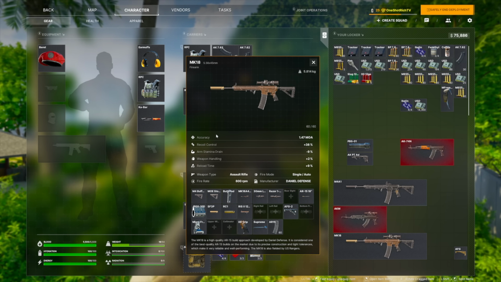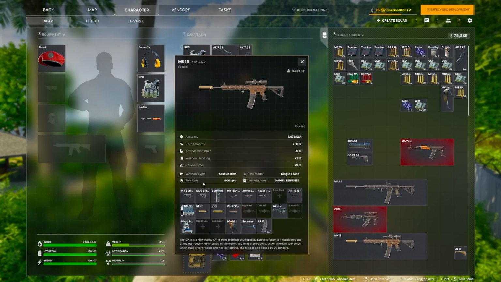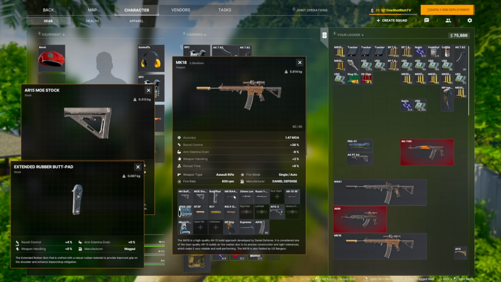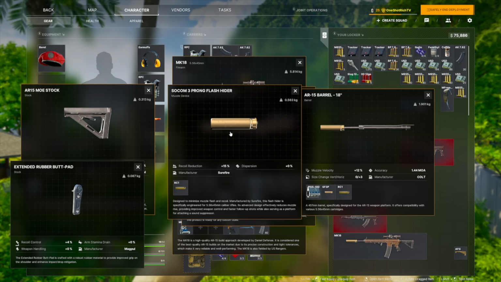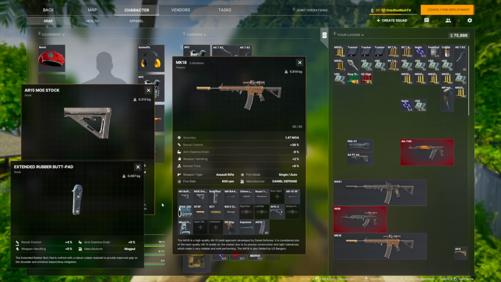In my opinion, this is more of a DMR platform, even though it's using 5.56. I just like the MK18 as a DMR variant. So same thing here. We're using the MOE stock with the butt pad, and not a lot of difference there. With the barrel, we are using the 18-inch AR-15 barrel. And then we're using the same SF3 prong flash hider with the RC1 suppressor.